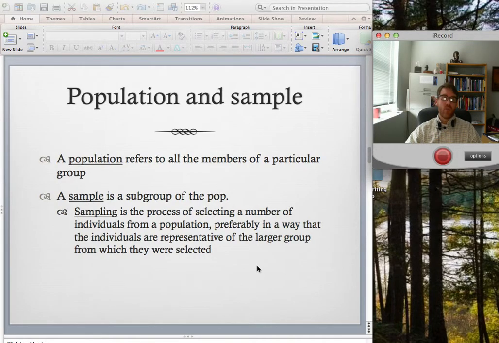So let's talk briefly about population and sample. We're always attempting to describe the population. And the population really is all members of a particular group. So if we're talking about students in the United States, that's our population. But the reality is we can't really measure every single student in the United States. So we often take samples, which is a more feasible, cost-effective, realistic way of approaching that.